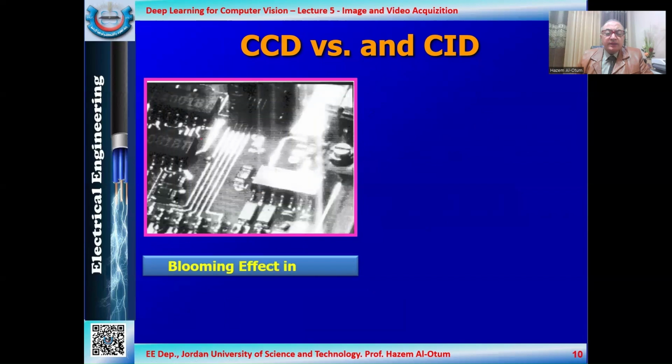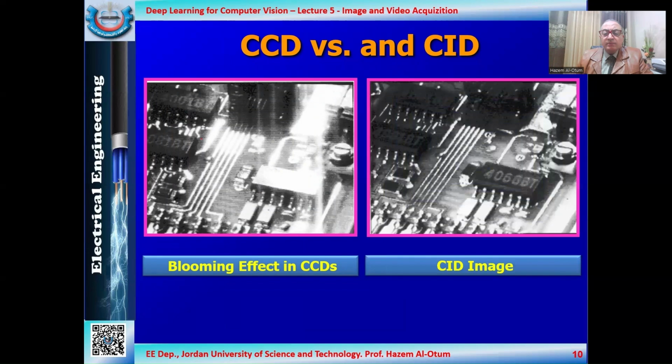Here we have an example of the blooming effect in CCDs. This is inspection in industry, where we have a board, and after exposing, we may be using a flash, and you see that the quality is not very clear. When you look at the other image, at this part, for example, you can see the number of the IC, while here you cannot even read what is behind.